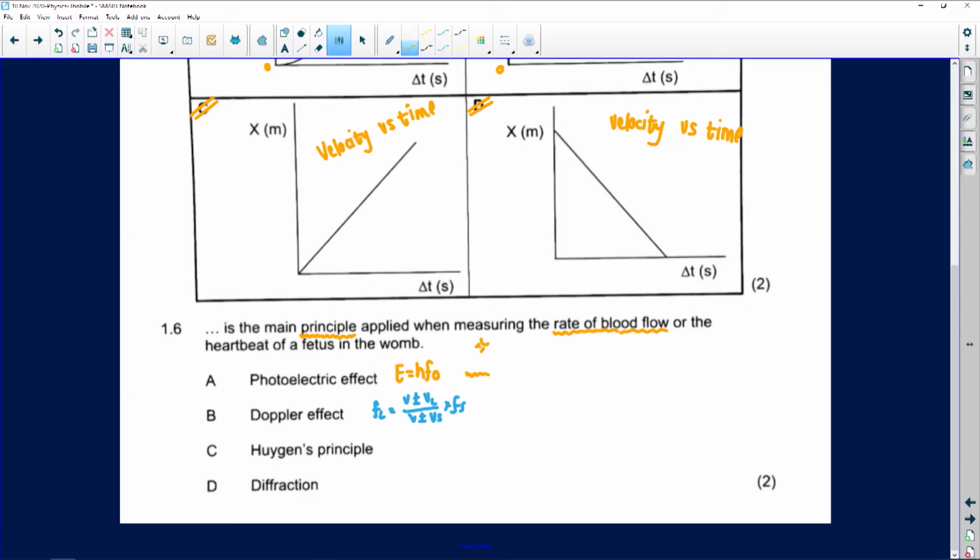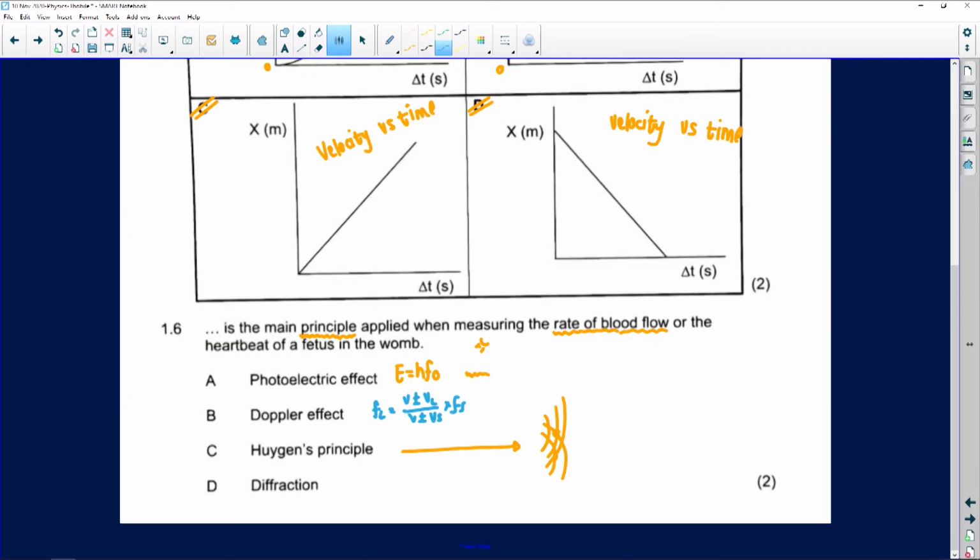And then we have another one called Huygens' principle. Now, what Huygens talks about, I just want to write it over here. It's a statement that all points on a wavefront of light in a vacuum or transparent medium may be regarded as a new wave source. So he talks about diffraction and all that stuff, right? Most of this is what we did in grade 10. He talks about constructive and destructive interference. So not really that. He's not wrong when they talk about frequency, right? But not that. Then we've got another one called diffraction.